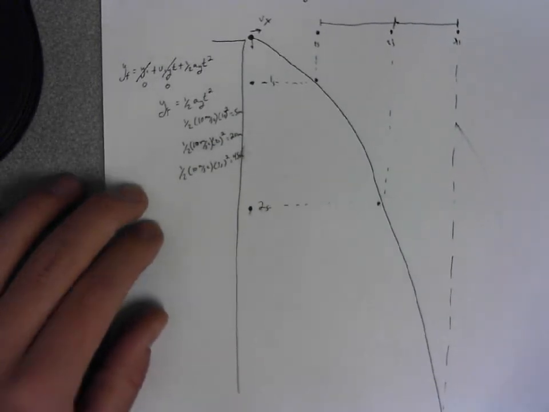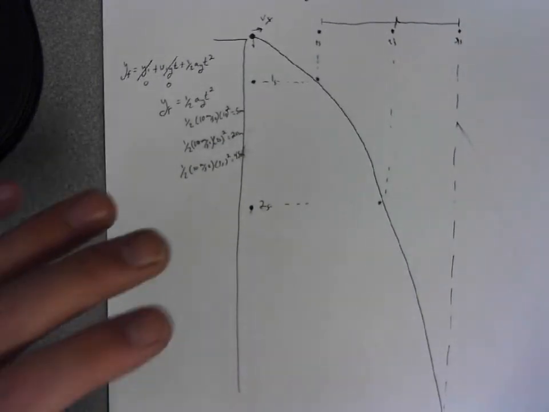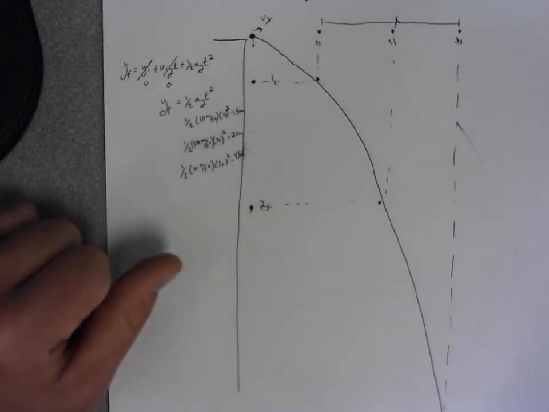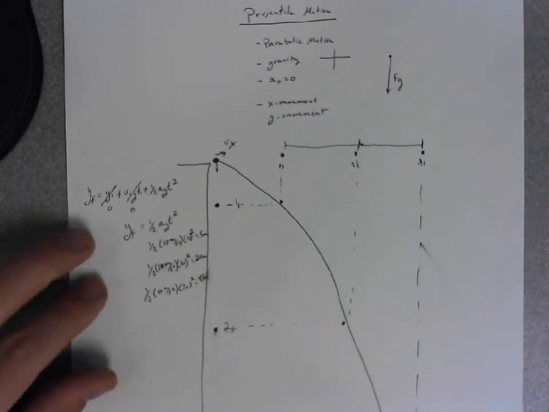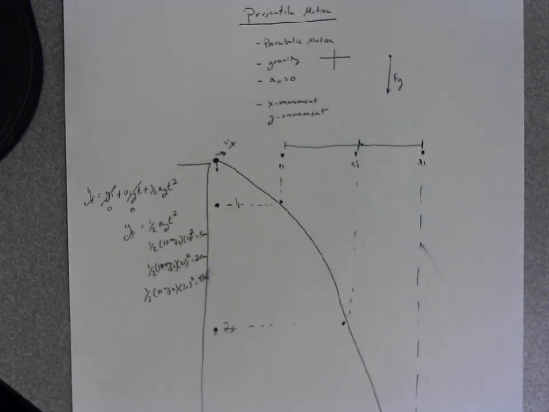Okay, so if you have any questions, I know this is kind of a foreign concept for a lot of us right now. Okay, if you have any questions, feel free to come in and ask. I'll be posting more videos. But this is just a simple example to show how an object is both falling and going in the x direction at the same time to get that parabolic motion of a projectile.